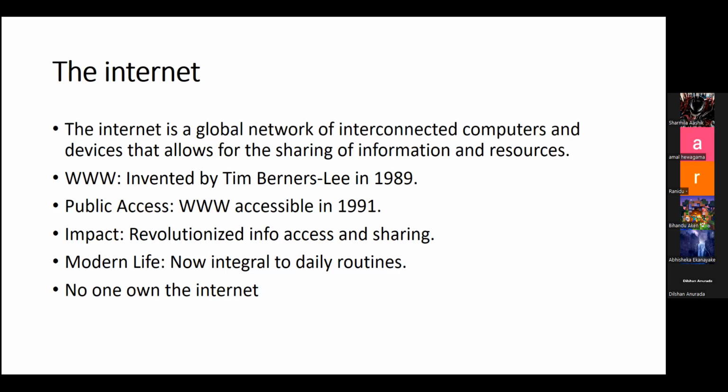And if you look at the history of the internet, it can be described as the result of gradual development rather than a flash of inspiration. Because when you think about the telephone, like I've said in a previous slide, it's been attributed to Alexander Graham Bell in 1878 or something.